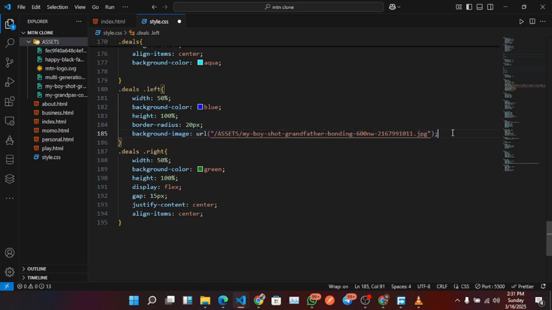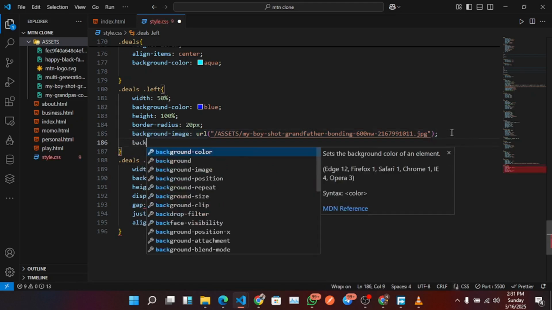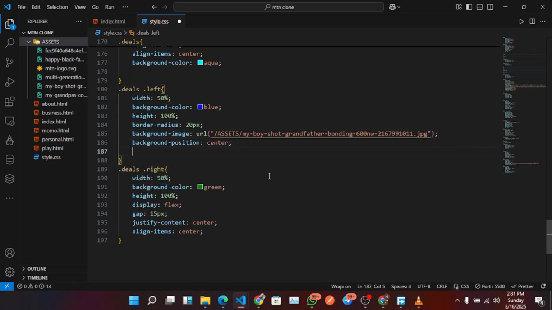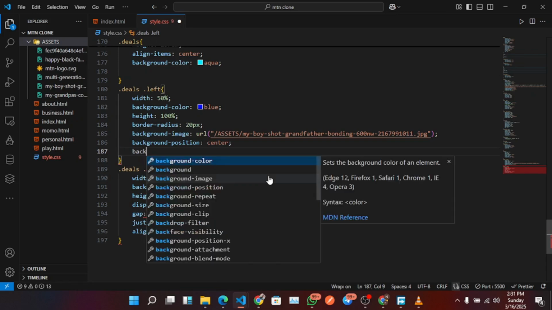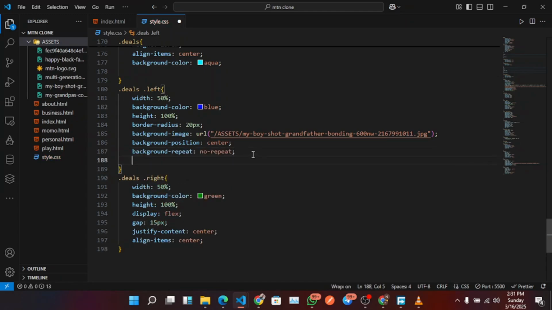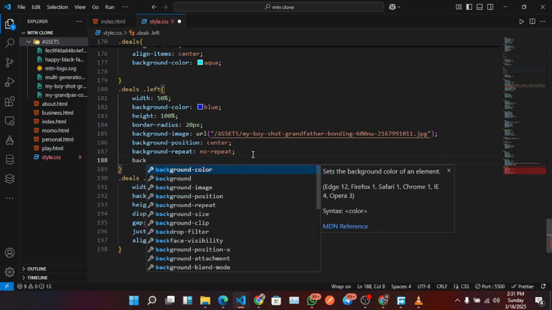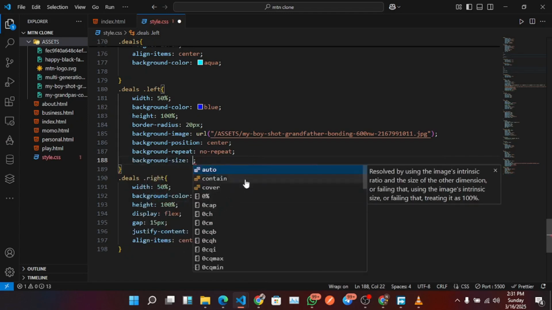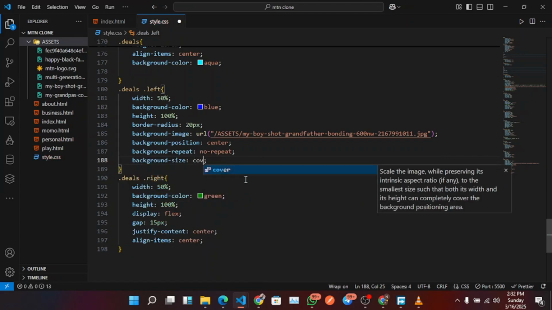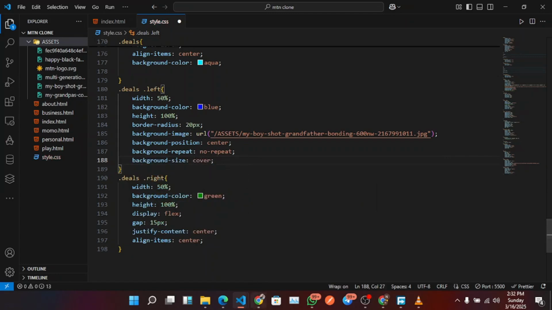Okay, we can put this, can say background position in the center and background repeat to no repeat, and background size we say contain, we can say cover. So what do we have here?